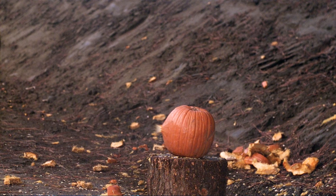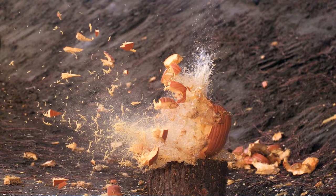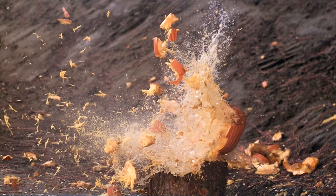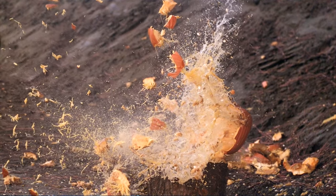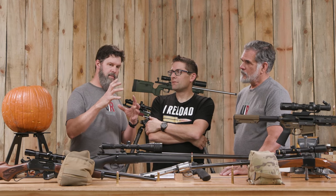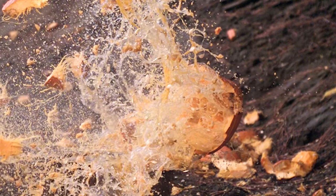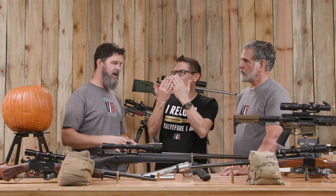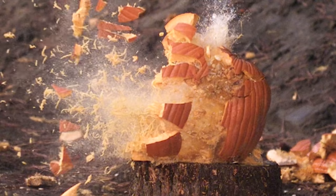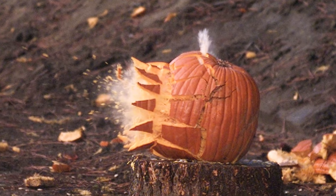A huge frontal explosion coming back towards us. We're thinking what happened was the bullet hit the surface and completely blew up, caused a whole bunch of damage. But the bullet and the pumpkin fragments were all just a cloud at that point. If you watch the video, the back of the pumpkin doesn't seem to be as affected — it just kind of falls back. The whole front of it is just like glitter. It looked like flower petals just unfolding backwards.